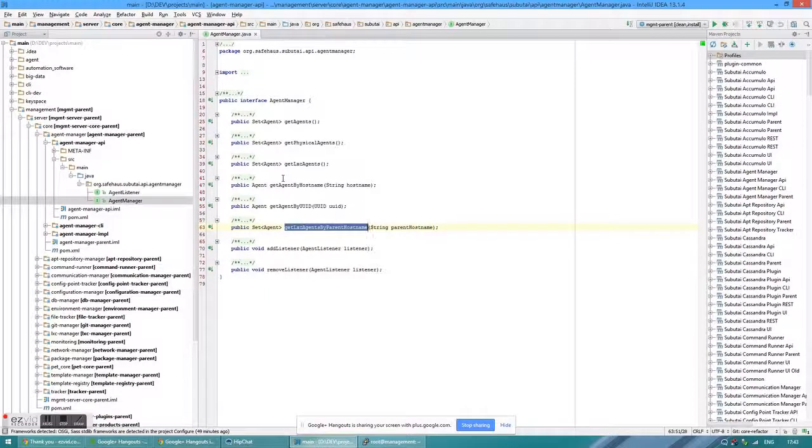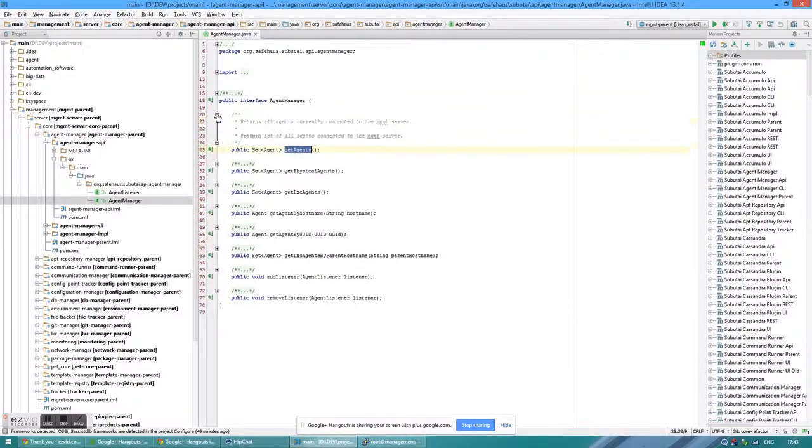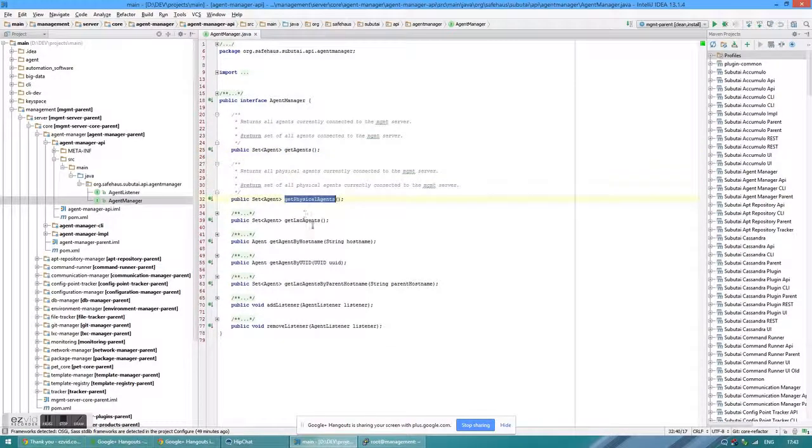So if there are no agents, then they will return nothing. These methods will return null, and these methods will return empty sets. So if there are connected agents, accordingly this method will return all agents, this will return physical agents, and so on.